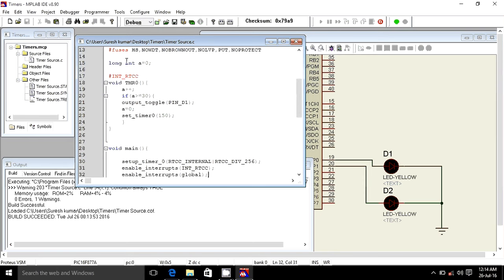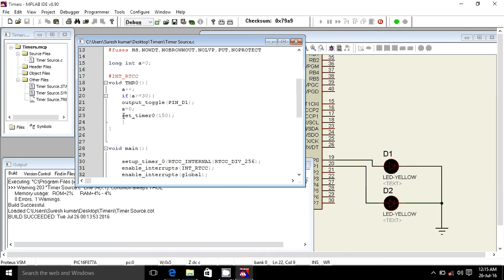Here I created a variable A initialized to 0, and once I enter the subloading part, A will be incremented each time. Then check if A is greater than or equal to 30, and only then that pin toggles. When this process is complete, I reset this variable.